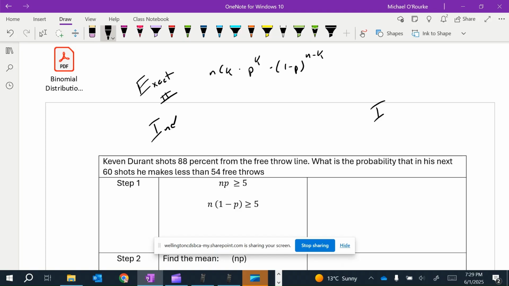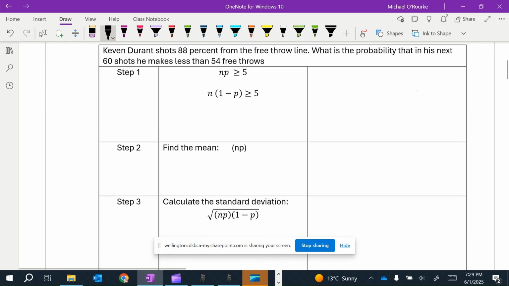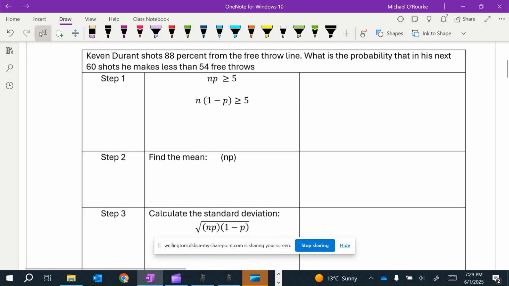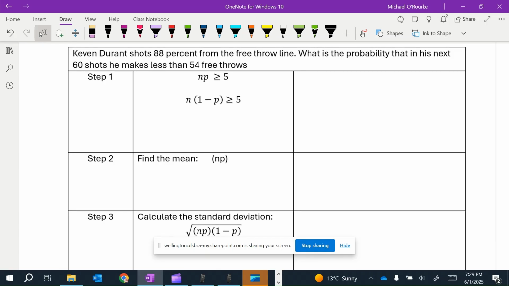Now we're looking at still independent, but we're looking for a range of numbers. And this is a 5-step process. I made this nice little thing for us to go through all the steps. We're just going to start doing questions, and you can copy down this 5-step a little bit later if you wish.